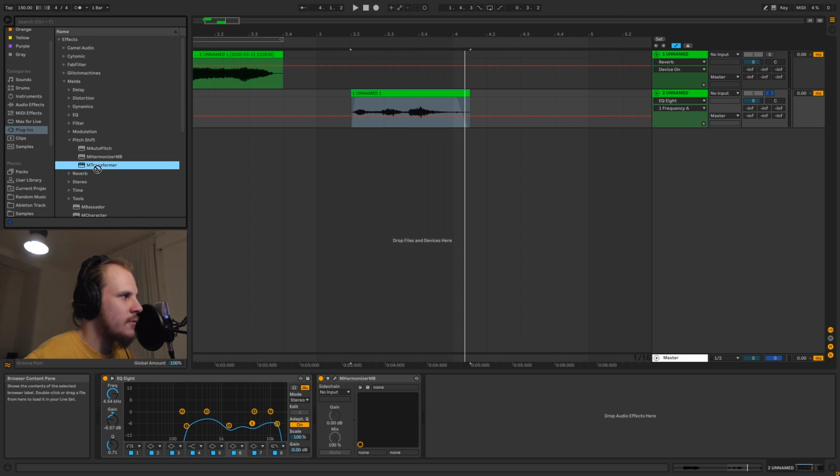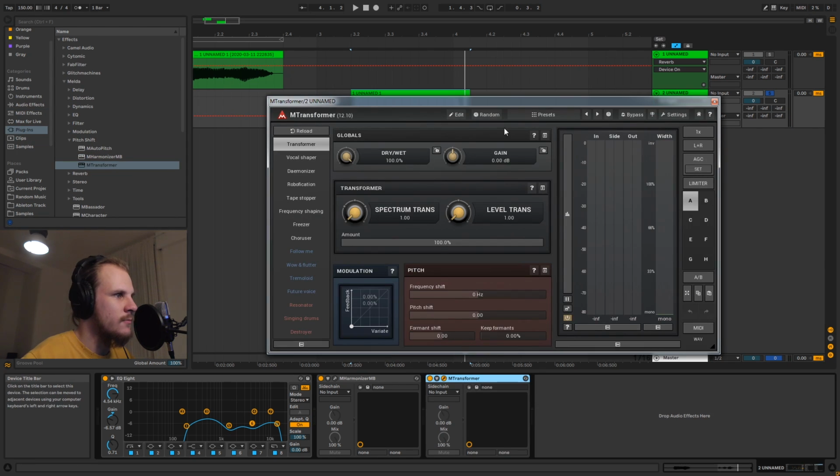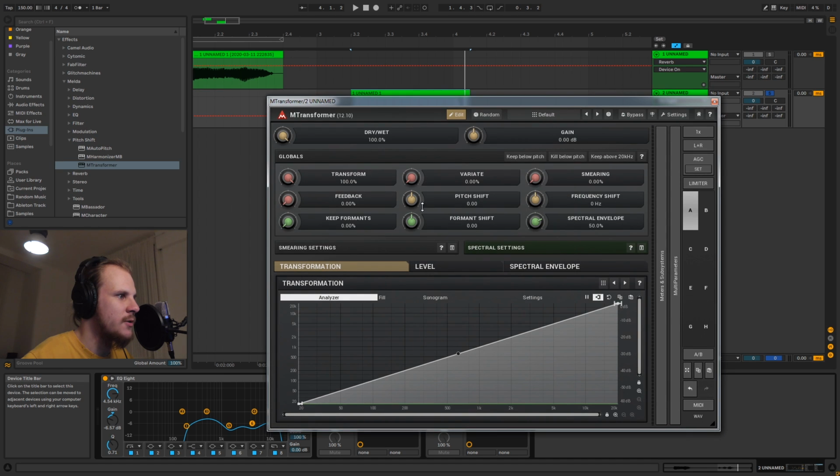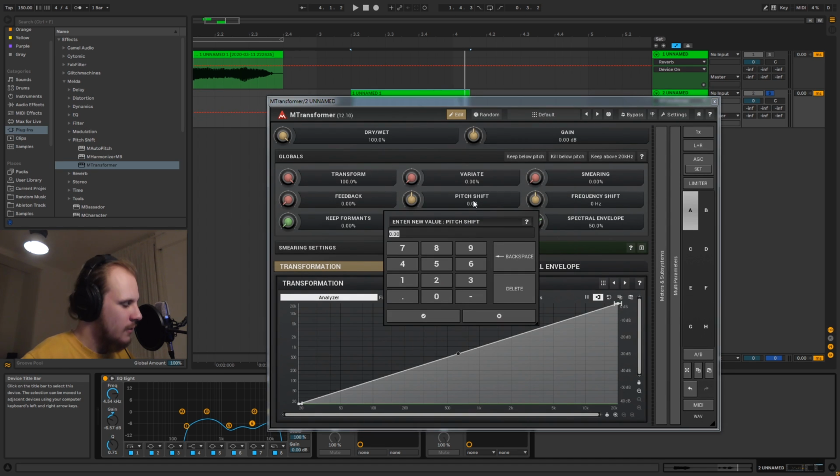And then what I do is I take the transformer here and I select the default preset, and with the default preset you get this pitch shift. And what I do then is I basically shift it again, so like -3.